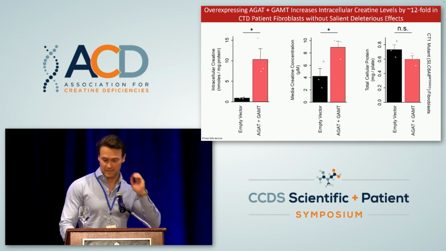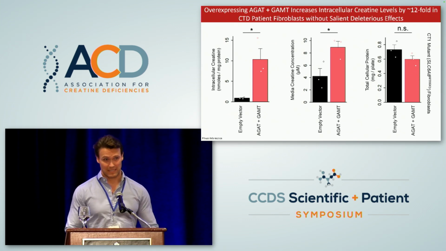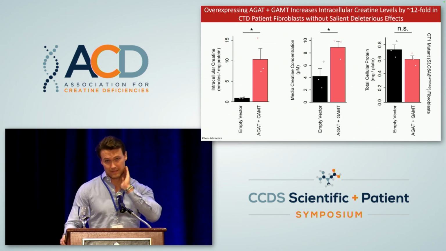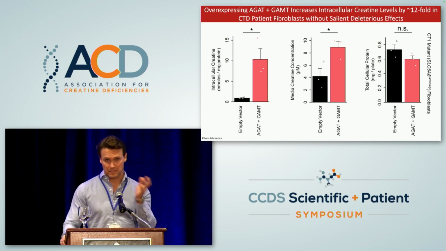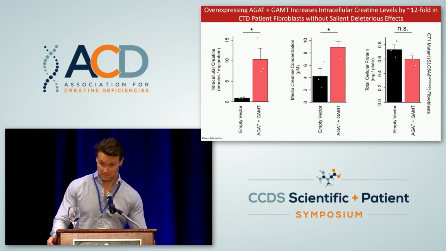And the other thing I'll say is that each one of these dots is a month of time. In very early pilot experiments, when we were developing this strategy, we wanted to use the Sigma kit because we could do it in-house and we didn't have to wait for mass spec time. But the Sigma kit, which measures creatine, requires quite a bit of creatine in order to get a signal. And so the amount of creatine inside of a fibroblast is somewhere on the order of 1 to 2 micromolar, so you need a lot of starting material in order to be in the linear range of that assay.